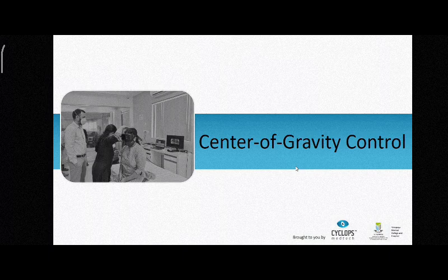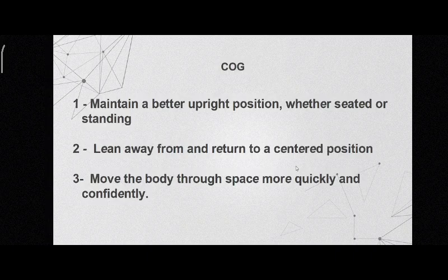As you remember from the previous video, in the assessment part, we can easily pinpoint which patient needs the center of gravity strengthening exercises. Now we will take each of those exercises step by step. The main agenda is to maintain a better upright position, whether seated or standing. Then lean away from and return to the center position and move the body through space more quickly and confidently without a fear of fall.